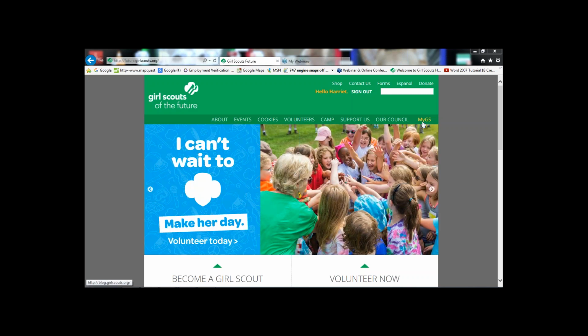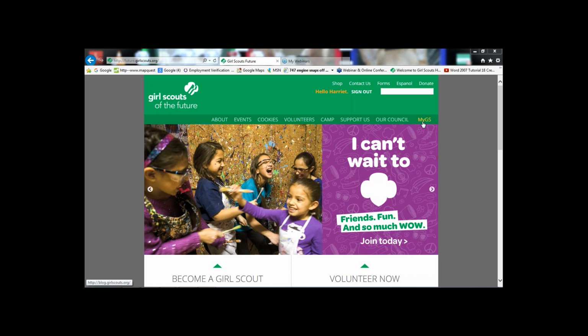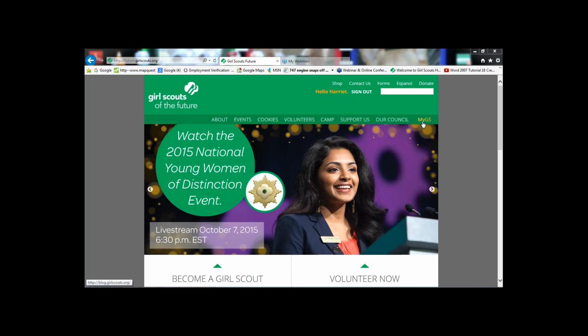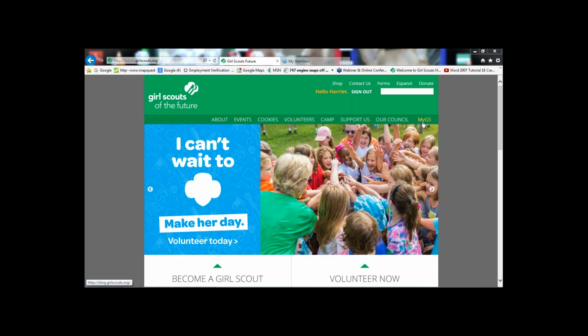With this in mind, the creation of the Volunteer Toolkit is now available to support the volunteer throughout the troop leadership experience. Volunteers can now access this resource as a reference and even plan for their troop leadership experience for a full year. So we are very excited to be able to showcase the features included in the toolkit thus far. You are part of the first group of volunteers to see this in motion. So we are now going to show you a few of the wonderful features available so that you can see what this is all about.